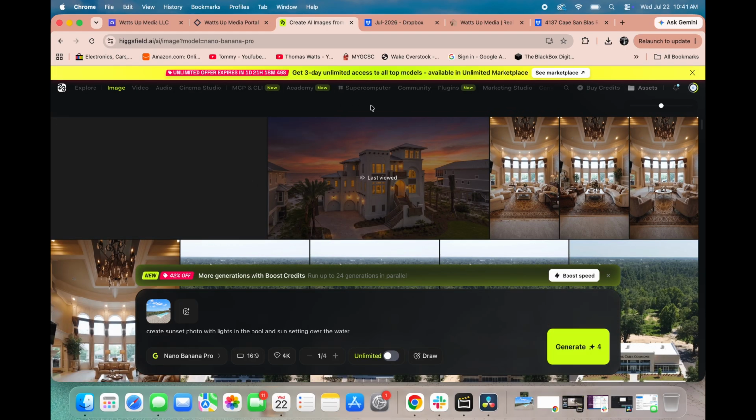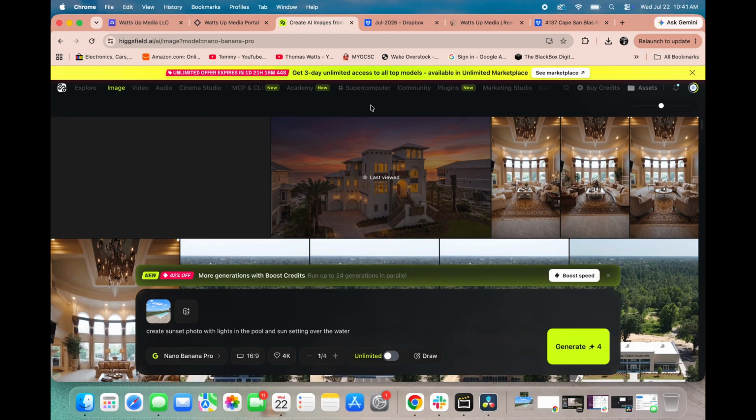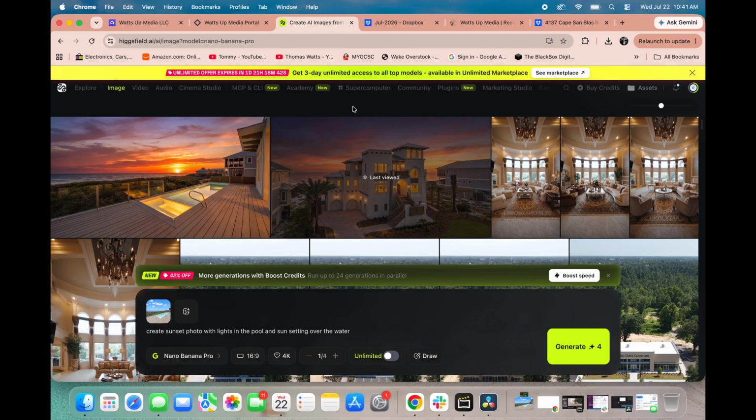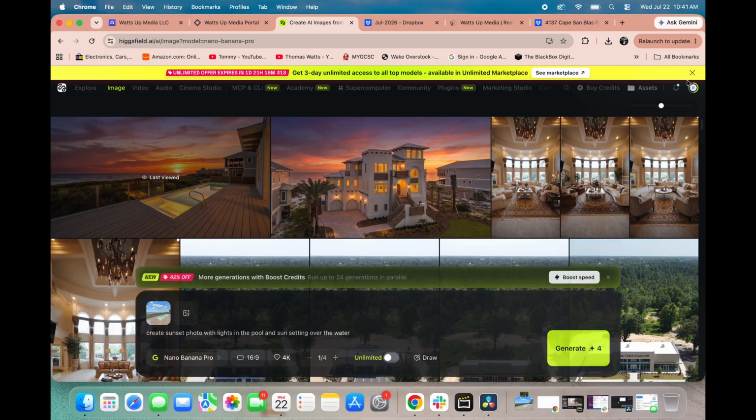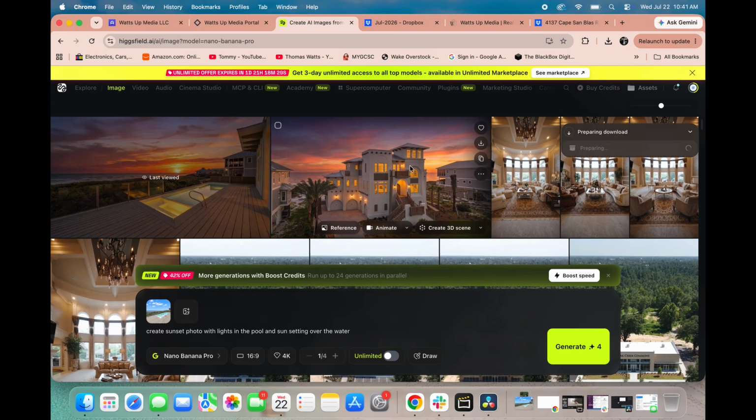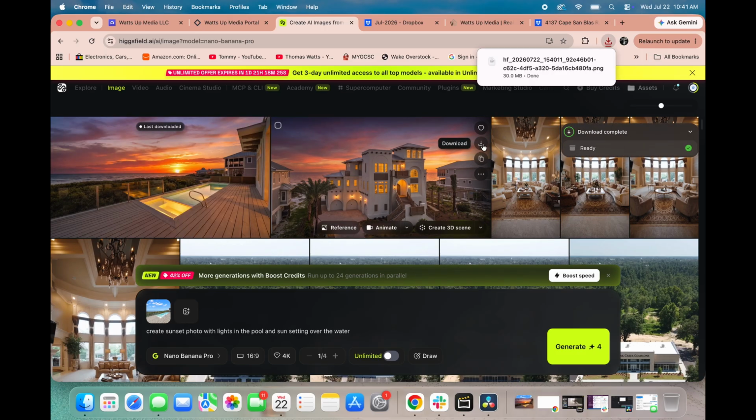I'm going to just, actually, and it's done. Holy cow, that's insane. That's literally what I asked it to do. That's crazy. I actually haven't done this photo, so I might add it to the order because that's insane. Cool. So all you'll hit is download. Preparing download, do the next photo, download. I haven't downloaded this one, I've done that one.